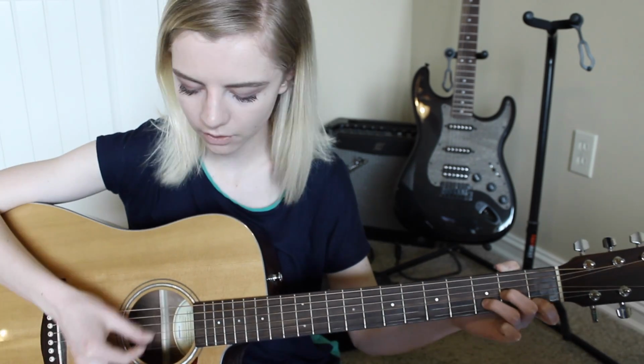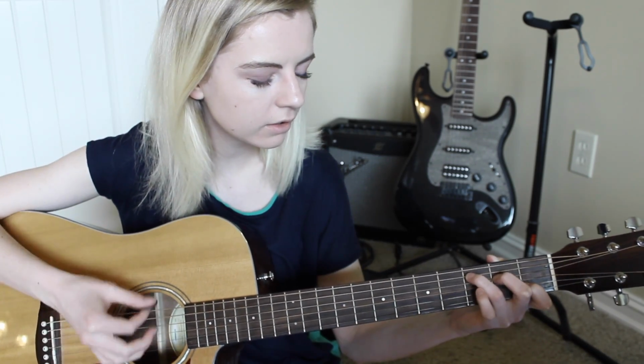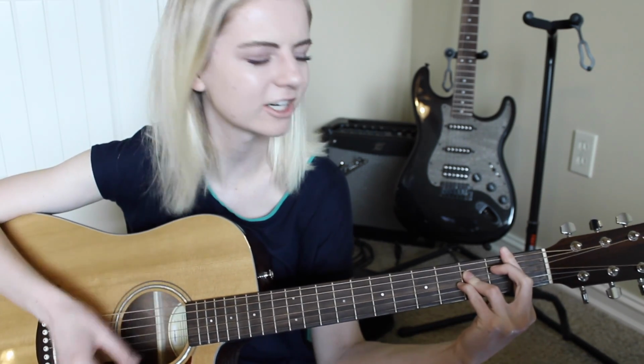An example of that strumming pattern in progression with the bridge. Basically, it's the same thing, just different lyrics.